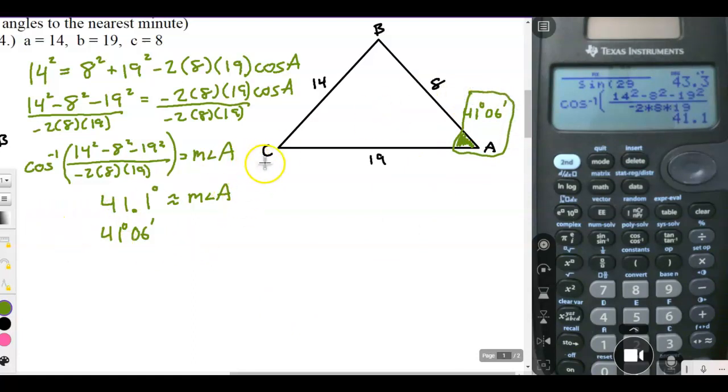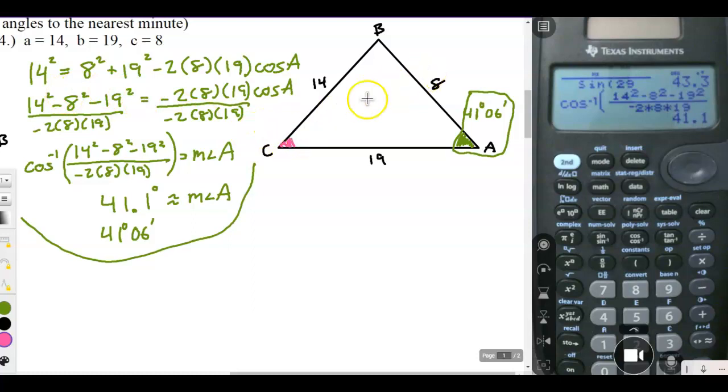Now I need to repeat this to find another angle. I have a choice. I can do another law of cosines and do the same thing but switch the numbers around so I have a different angle. I can go to, let's say, C, and make this side angle C, and then I'd switch the 14 and the 8, because I have to have the 8 on the outside instead of the 14.